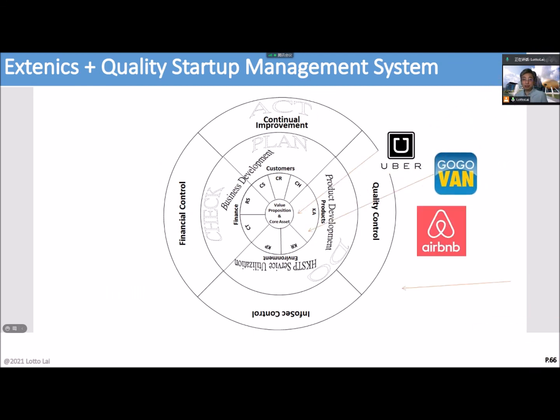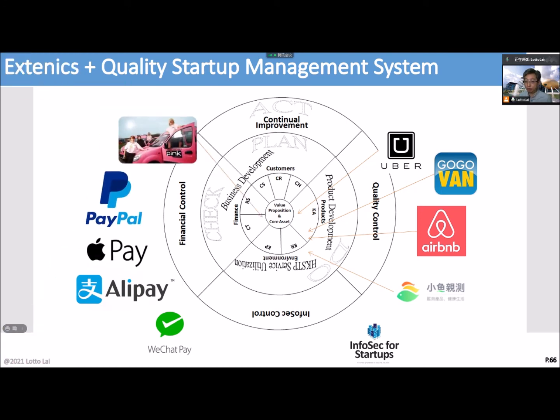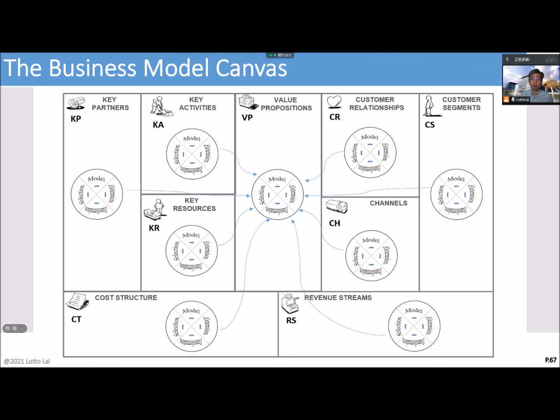This is what I am trying to do, using Extenics plus our quality startup management system. We have different characteristics inside, and we present different business models. It is a user plan to train on this quality system. This business model is used for startups, using extension transformation selection, which I call MITS, an extension iteration method inside each part.